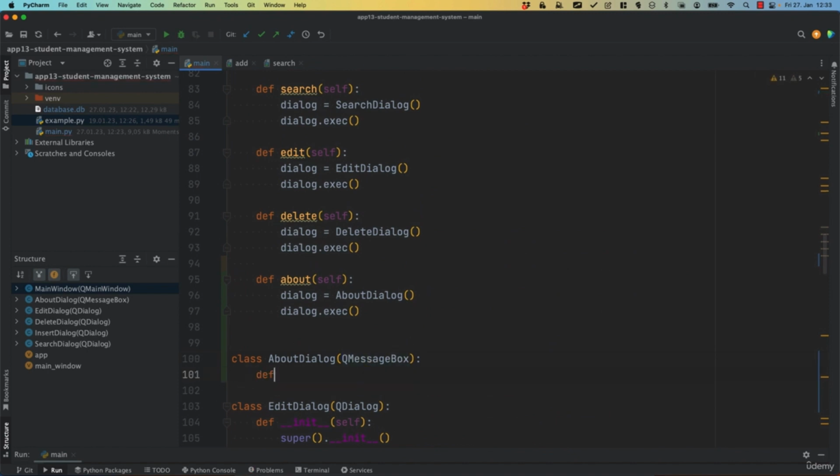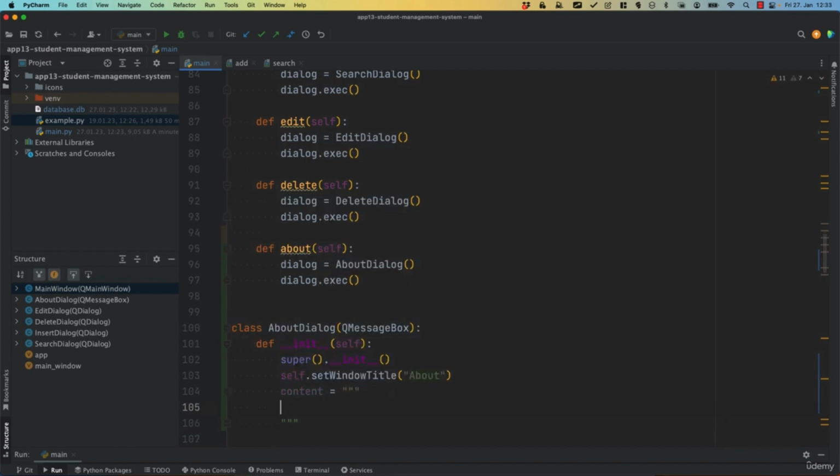And so then we have to write an init method, call the init method of the parent, set a title using set window title, such as about. Write some content first. So this could be like multiple lines.